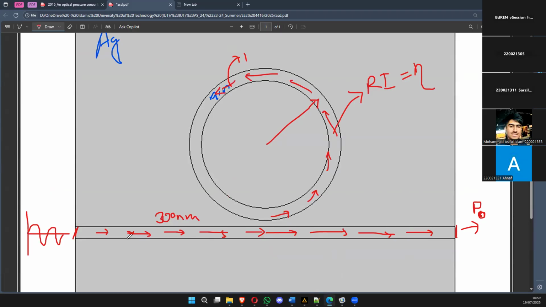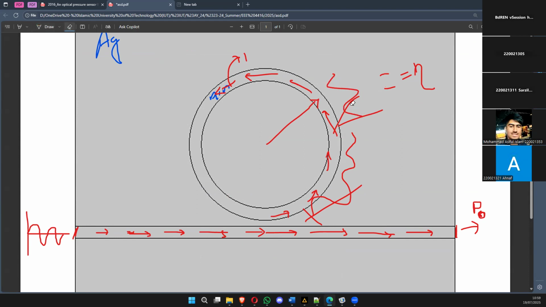So another way of saying this resonant condition is that the lambda will completely fill your ring resonator. Let me clean it a little bit.